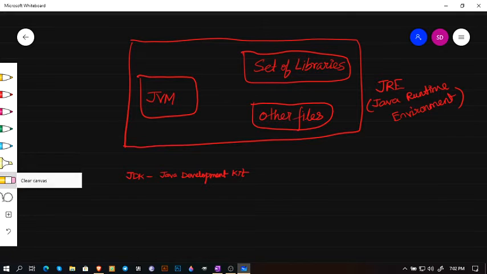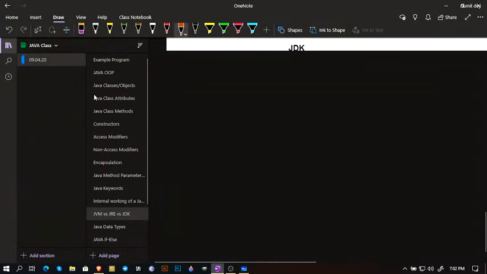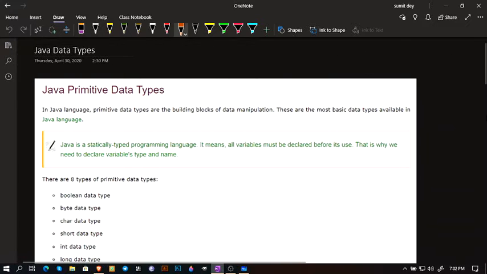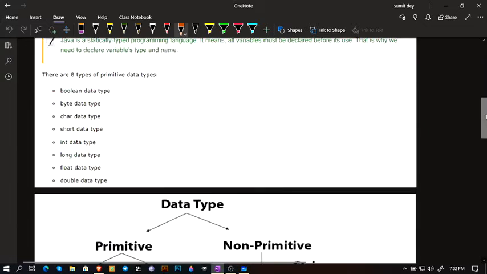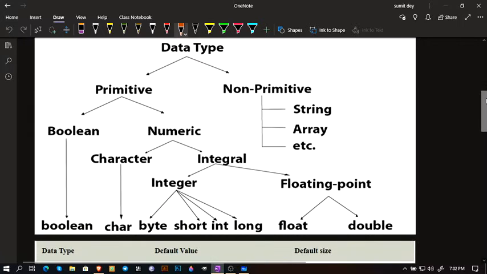Now let's move on to basics. Let's talk about the Java data types quickly. Take a look at this chart. This is a compact representation of the data types in Java.